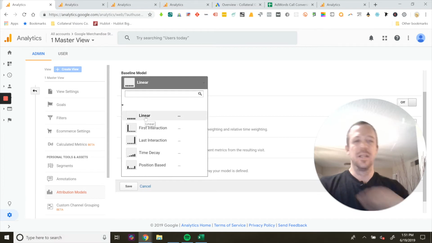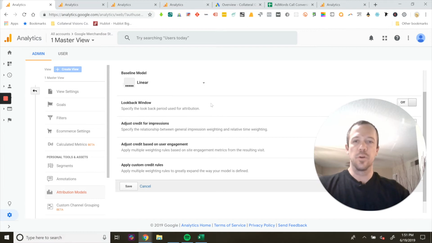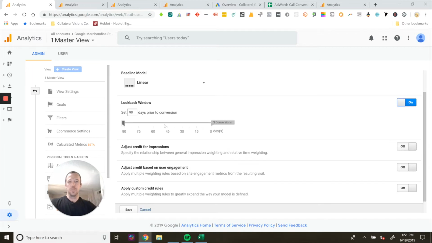Your linear model is going to give equal portions to every touch point as it goes along that line. Let me touch on it now, because it ties in with your look back window. If we have a 90-day look back window and we've interacted 8 times over that 90 days, it doesn't matter if the first one was 89 days ago, it's still going to get as much credit as the last click before they converted. So that's the linear model: it gives an equal portion to each one of the interactions as they go along.